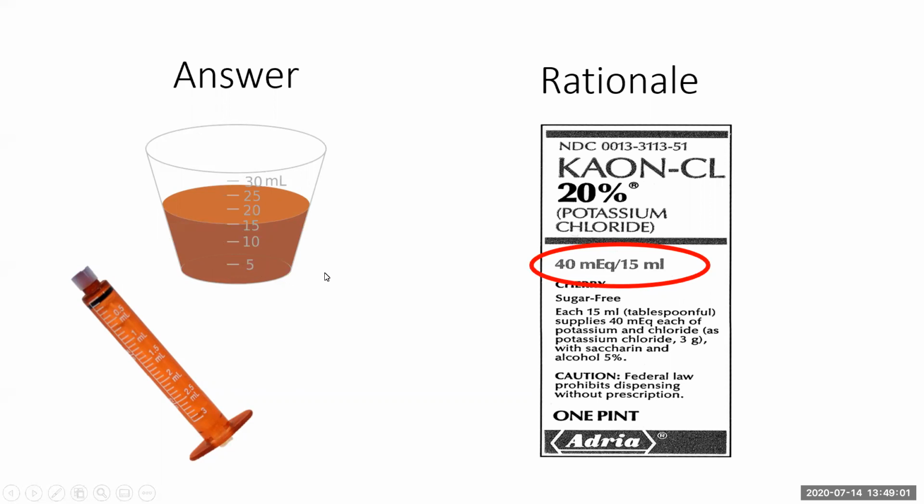You've probably seen these cups. If you haven't yet, you will for the rest of your life. They're very common in nursing practice. And they don't have milligrams or milliequivalents on them. They are only in milliliters. So that is why you need to know, when you're getting 40 milliequivalents, how many mLs that means. If your patient was supposed to get 20 milliequivalents, that means you would need to give 7.5 mLs. You cannot measure 7.5 mLs on this cup we're looking at. There will be some cups in your practice that have enough hash marks that you can do that between the 5 and the 10.